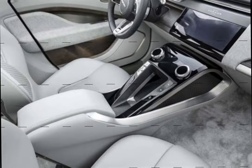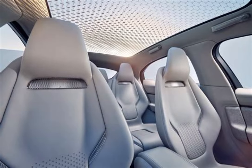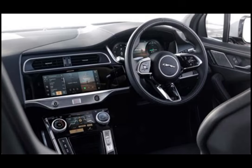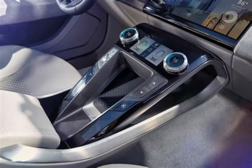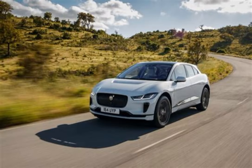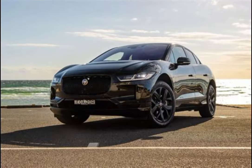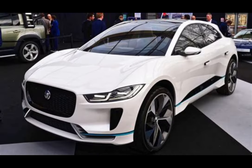The starting price for the 2025 Jaguar I-PACE is approximately $75,000, with variation depending on trim levels and optional features. The 2025 Jaguar I-PACE continues to be a standout in the electric SUV segment, offering a compelling mix of performance, luxury, and cutting-edge technology. Its improved range and refined features make it a strong contender for those seeking a high-end electric vehicle.